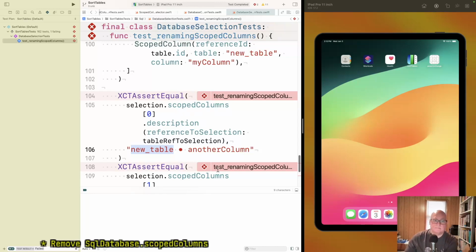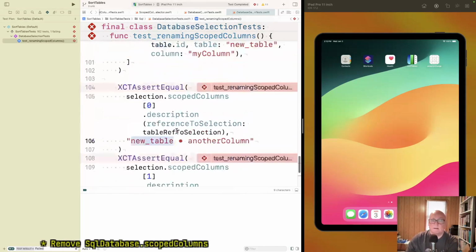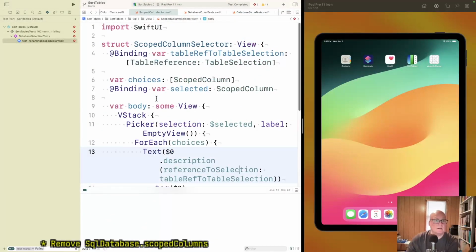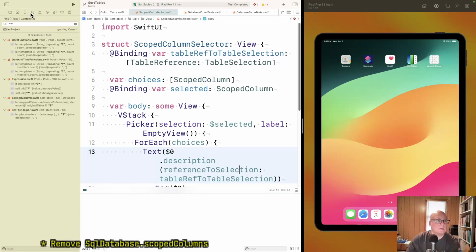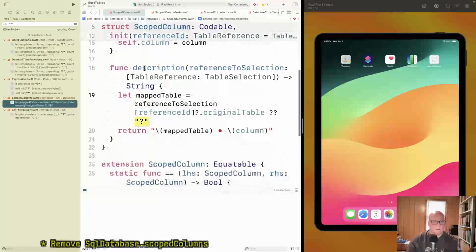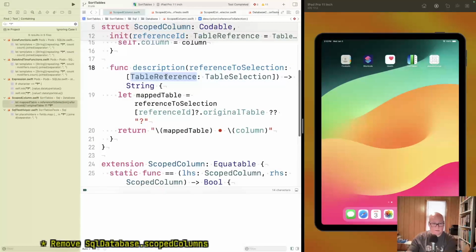I think I'm maybe still not. Well, we don't do that change. Let's see in here. Where's it? Descriptor. Here. Okay, we're looking up the table reference, which is UUID, and we get that reference ID.